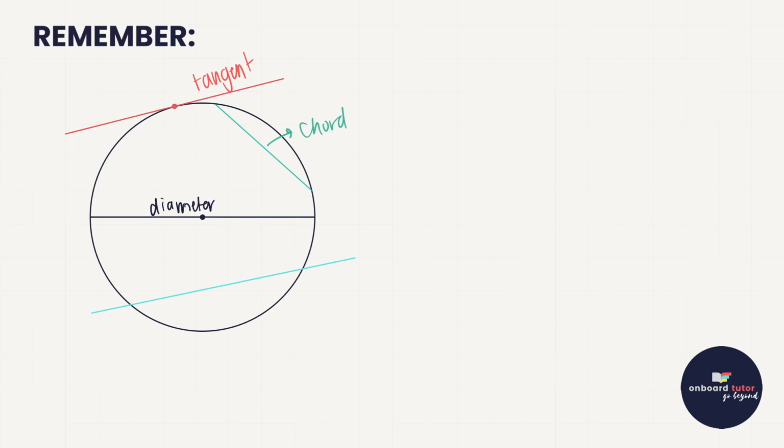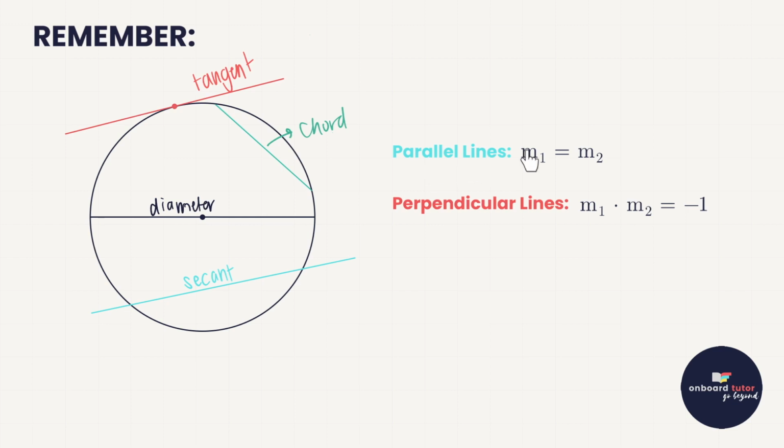And then a line that crosses over the circle, so it doesn't just stop on the circumference, that line is called a secant. If ever you see any of these words, you know exactly what they mean. The other super important thing to remember is that parallel lines have equal gradients, and perpendicular lines, if you multiply their gradients, the answer will be -1. Why is this important? Because a tangent is perpendicular to a radius, so you are more than likely going to need to use that information, because in grade 12 they like to test tangents.